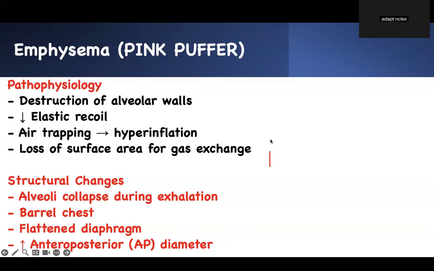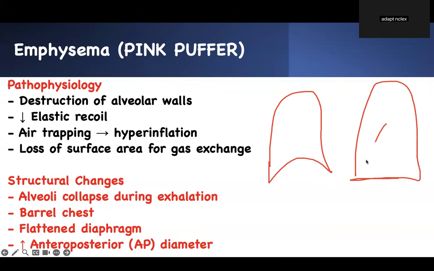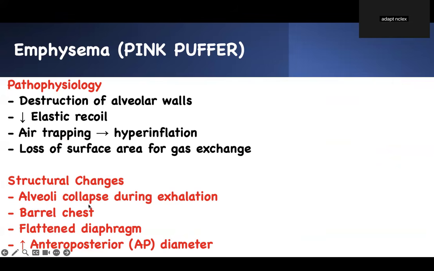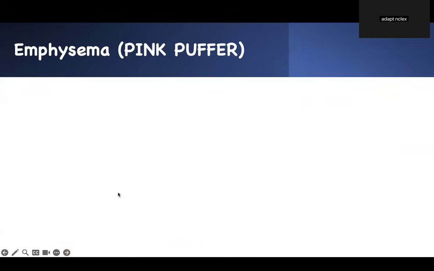If you get an X-ray, the lung at the diaphragm looks like that. In these people, a big lung and a flattened diaphragm, because they need more room for air. And then if the NCLEX does not give you flattened diaphragm or air trapping, they will give you AP diameter. That means the anterior-posterior diameter of the lung is bigger, because they trap air in. That's why we call them pink puffers. They have too much air in their lung and they look pink.